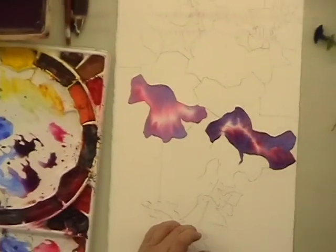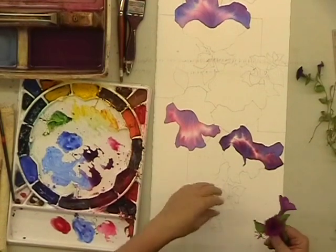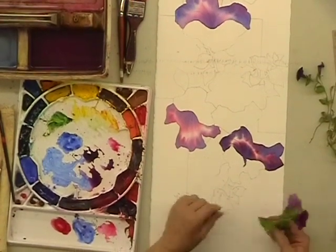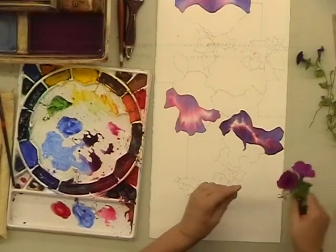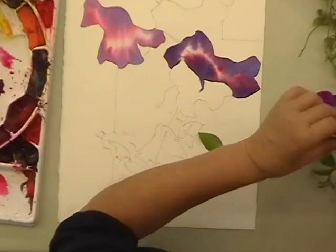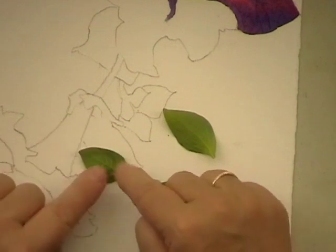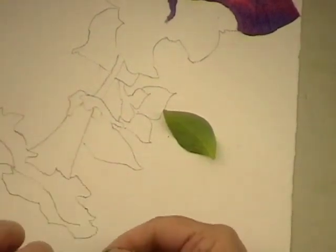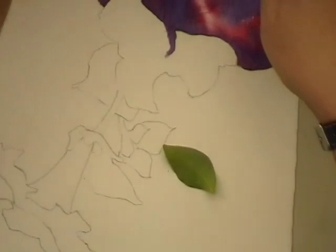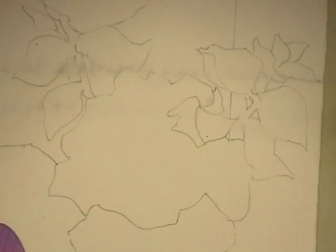So the next thing I want to do is to paint the petals. And you've already seen me paint petals where you wet it and put the color down. Think of the light source. Well, these I'm going to do a little differently. If you look, the actual petals have very little veining to them. Very little. But they have some. So I'm going to match these up. Let's see. There, that's close enough. So I'm going to try a little painting right on the petal here.